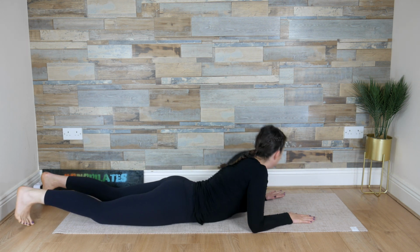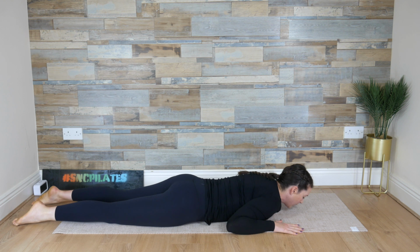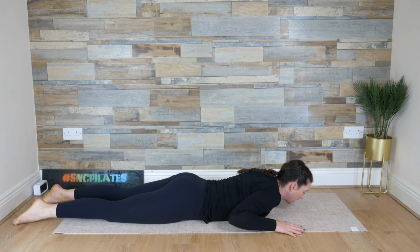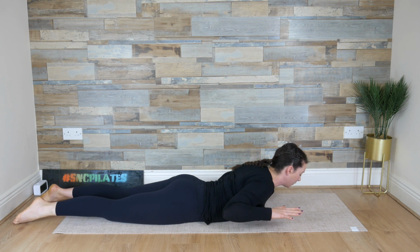From here, sliding your hands in underneath your shoulders. Tuck the chin in, and then widen the arms and the hands a little bit. So massaging the thighs, the hips into the mat. We lift just the upper body, inhale. And exhale, lower. Keep the feet on the floor, toes pointed as we lift up.